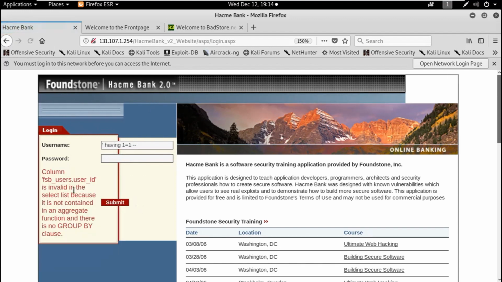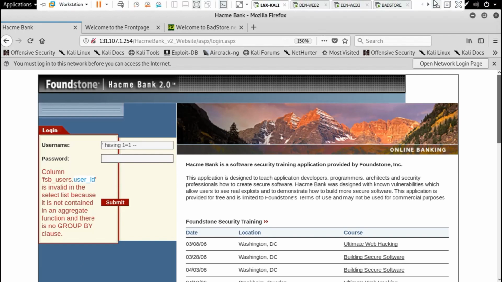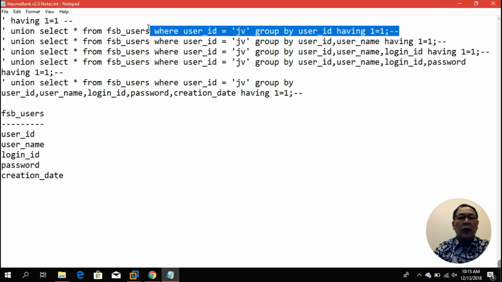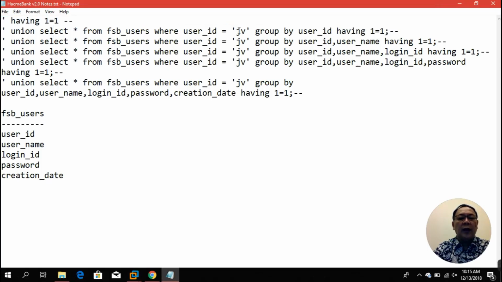Click submit. See, now we got FSB user, and we got the first column here. As I already mentioned, FSB users is the table, while the user ID is the column. By using this information, we could continue to the second one. You can put any user ID here, it should not be something very obvious, like for example admin.